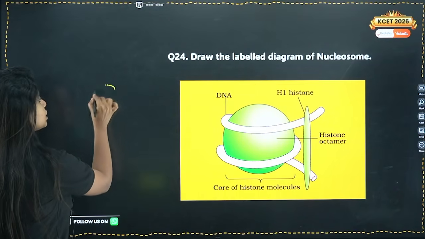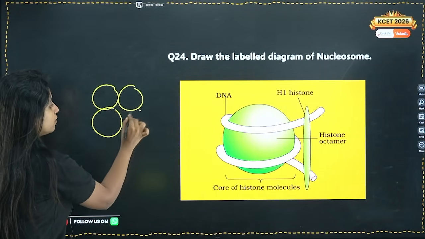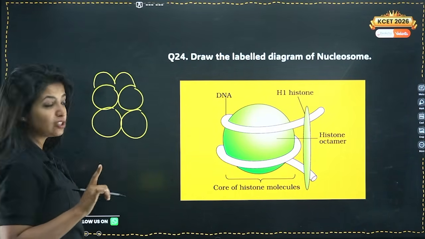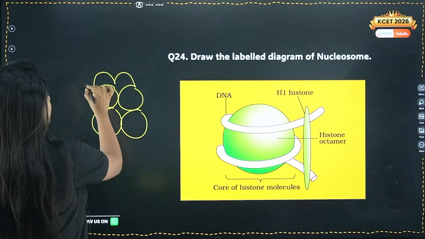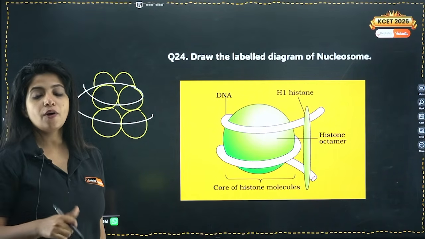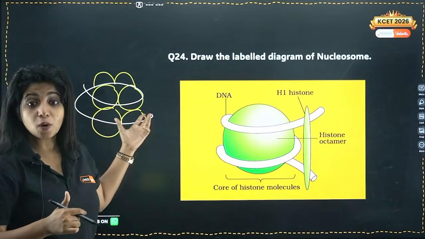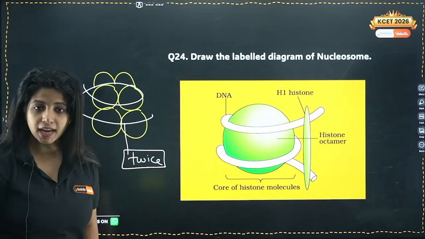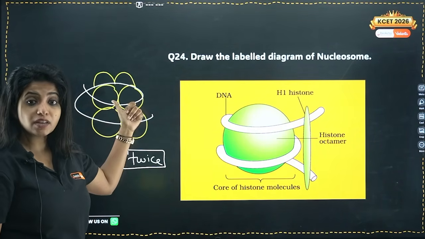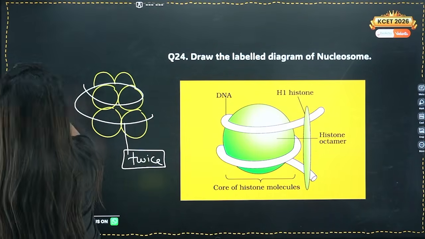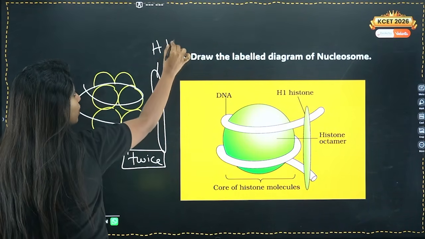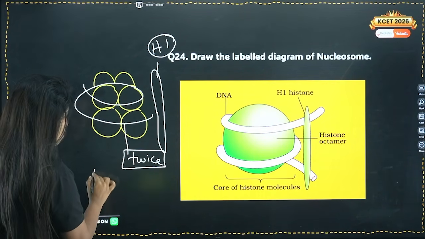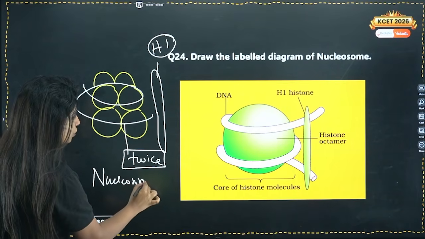These proteins are known as histone proteins. And how many of them are there? There are 8 histone proteins. 1, 2, 3, 4, 5, 6, 7, 8. 8 histone proteins are there, and on these histone proteins wraps around what? Your DNA. DNA wraps around it. How many times? It wraps around twice. Now 8 histone proteins are there, DNA is wrapping around twice, and my dear children, you have one more histone protein right up over here. You will call this H1 histone. H1 histone is a separate thing, but it is there. This whole thing forms a very important structure which you call nucleosome.